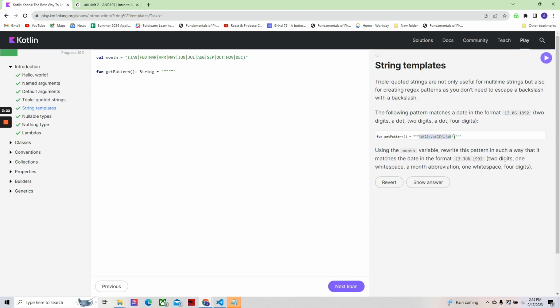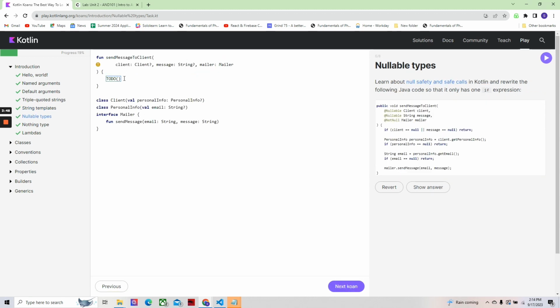And then we can just copy this, and then take out this middle argument here. How we can use the month variable here is just this operator, and then run it, and then we're good.